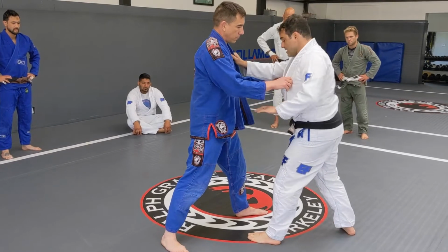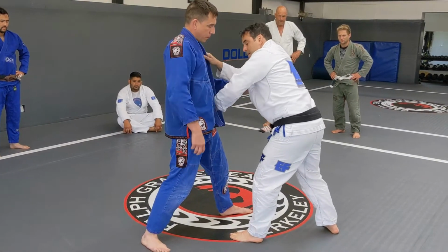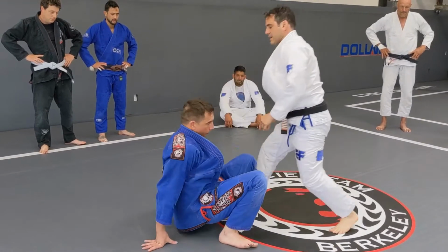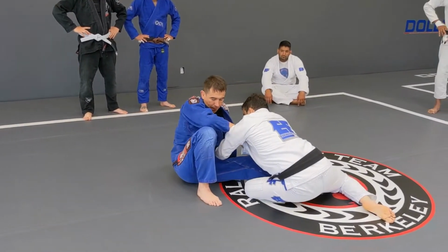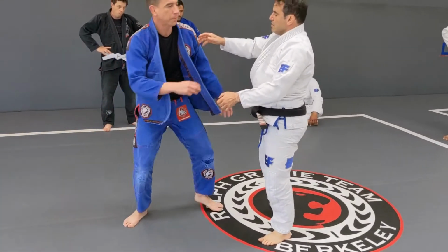I have the hand right here. My hand on his hip, my elbow on the other hip. So this is what I'm doing here. Boom, just right there. Then go back, start over, okay? So get the position, lower your stance, and then go. Boom, just like that. Okay, so we're gonna start like that, and then we're gonna do the whole thing.